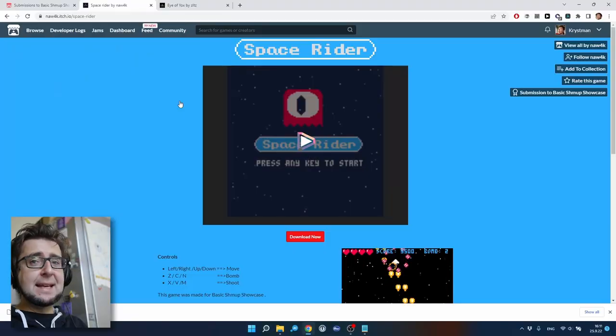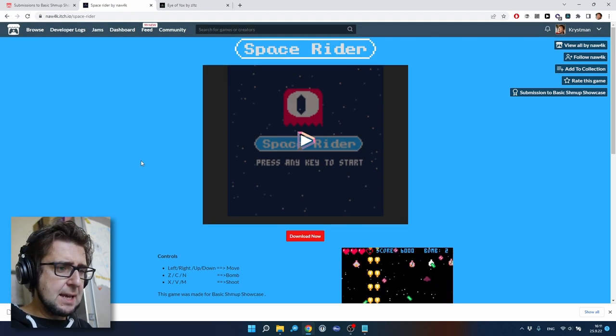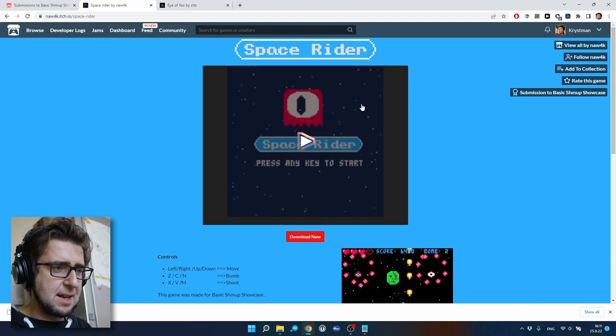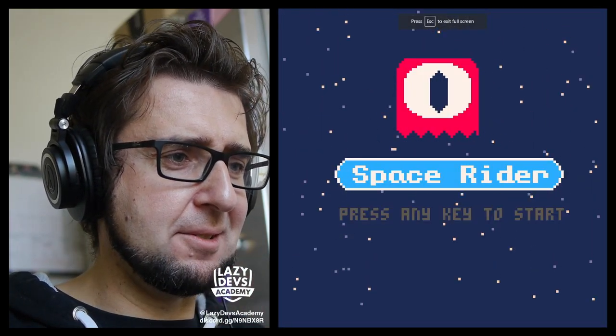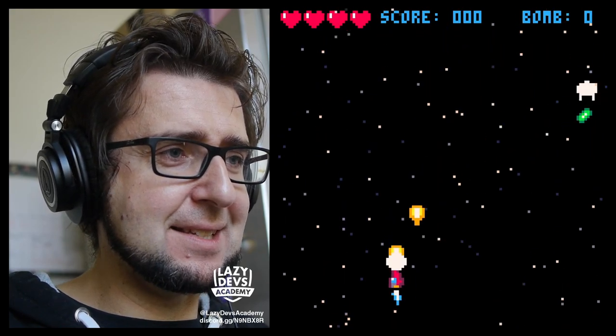I like it. Next up, this is Space Rider by Na4K. So this website has been touched by human hand. That's already a good sign. Let's see how this plays out. Oh, my thumb is still sore. Pressing the key to start. Oh, that seems very familiar.